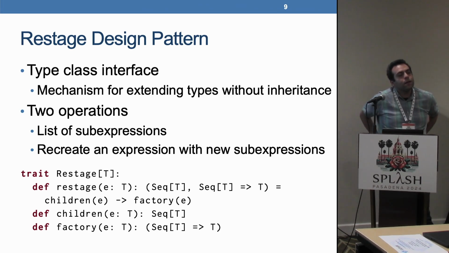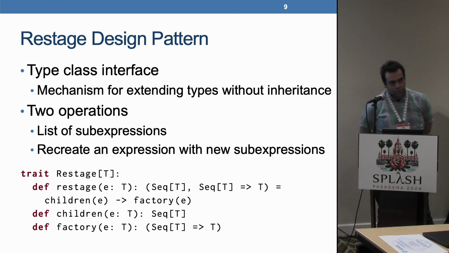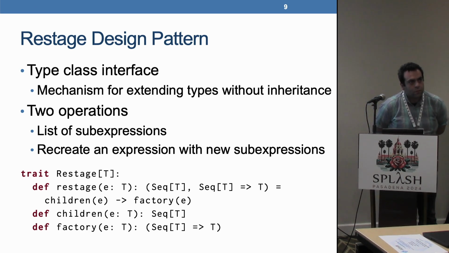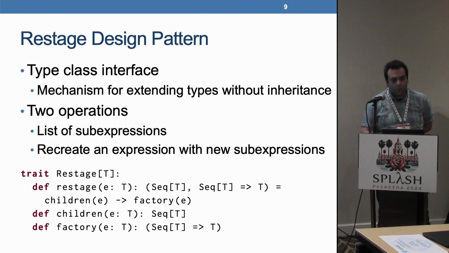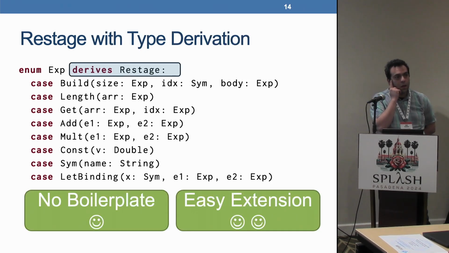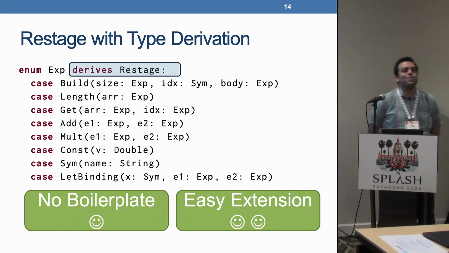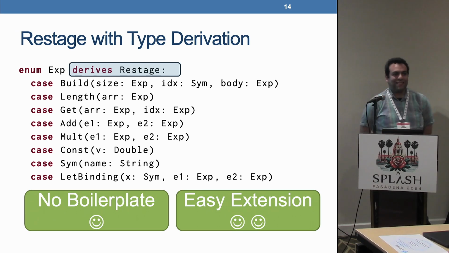The other limiting factor I wonder about is, at the end of the talk, you had the slide where you show enum exp and then derives restage and then everything's green, happy faces. And you say that now it's extensible, so I can add more cases to that data type. Well, what if I actually need an open data type? This is a closed data type in the sense that it's defined at one place and you cannot add cases in another file. I want that kind of extensibility. I would rather have this be a trait with a couple of cases and then add more cases elsewhere.